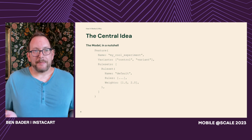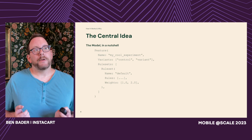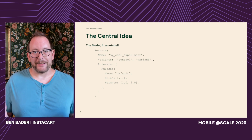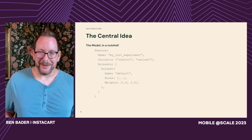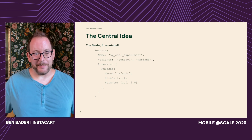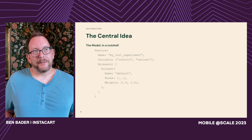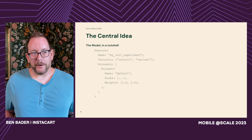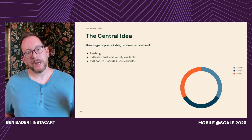So cool. Most of the time that's easy. You just slap a call to random and it's fine. But the problem for us is that as a distributed and stateless and uncoordinated system, we can't actually use a random number. Otherwise, nobody would agree on the same assignment. So we had to be a little smarter. What could we do? Well, backend devs are probably nodding along here. They see where it's going because, as in so many other problems, the answer involves hashing.